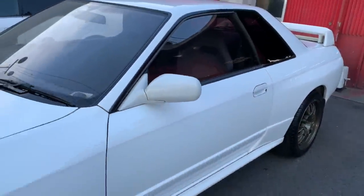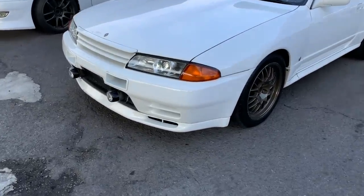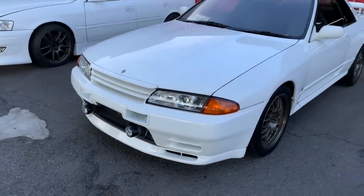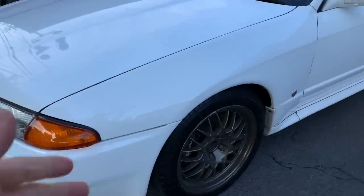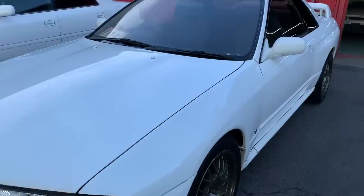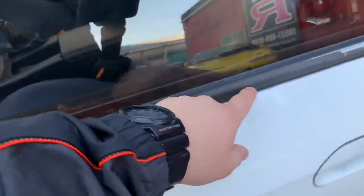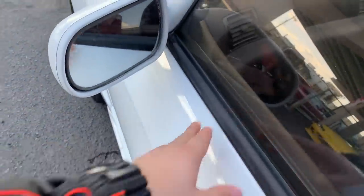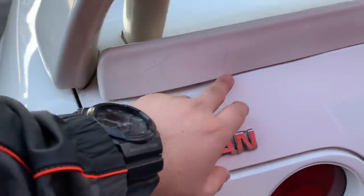So pretty much this is a good clean car, which is good for Dane. The car doesn't have any kind of big accident either, which is pretty good. It's a good car in good condition and quite rare — it took us almost two months to source a car like this for Dane in white with Nismo aero parts and USA import legal. Those cars are becoming rarer and rarer. There are a couple of other issues I'd like to point out: a little bit of sun damage on the rear mirrors, and some cracks here that need to be taken care of.